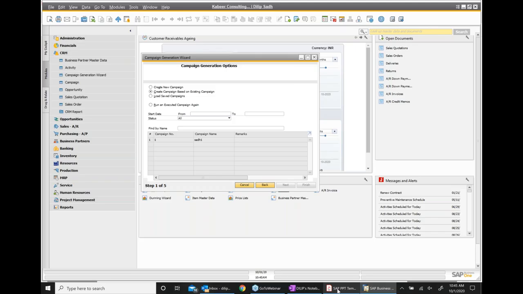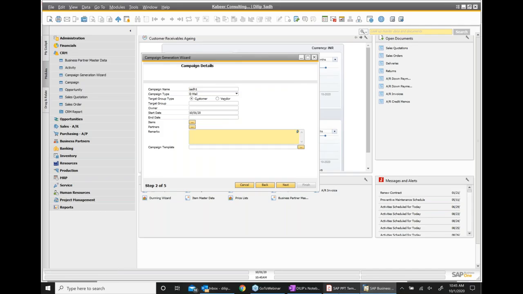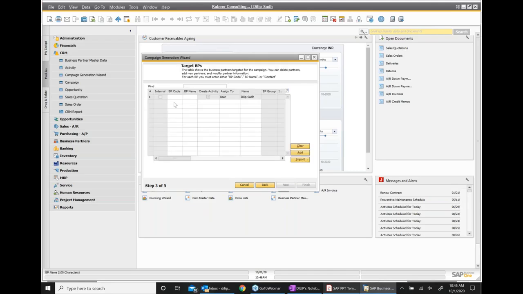Now, how do we create a campaign? You want to create a new campaign. I can put in a name for the campaign. I want to send it to the customers. I can put in a comment, you see the remark and all that. So we can put it in: customer, product, etc. What is the start date? What is the end date? Which customer do I want? So we can select.